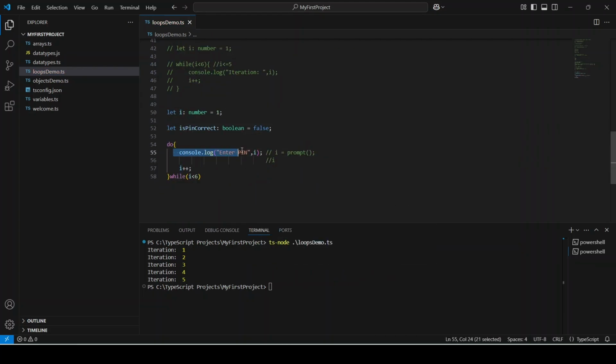Initially in the do, we will be asking for the PIN, and the user enters something, and that will be saved to I, and we will validate whether I is the correct PIN. If it is correct, make isPinCorrect true, otherwise ignore.